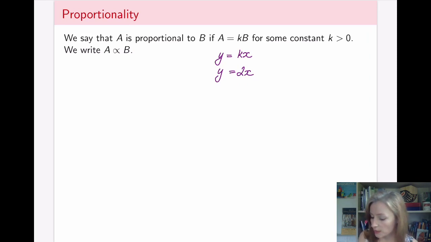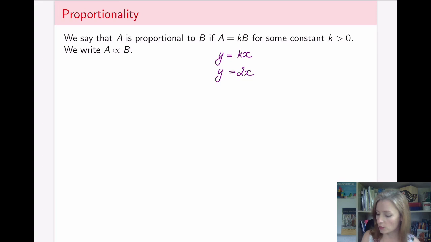Now, this constant K is also sometimes called a proportionality constant. And the next question is, if we take two things that are in proportion and therefore are linearly connected, what will happen if we apply a power function to both of them? Will that proportion stay the same? Will it get bigger? Will it get smaller? What will happen to the proportionality constant and just the relationship as a whole?